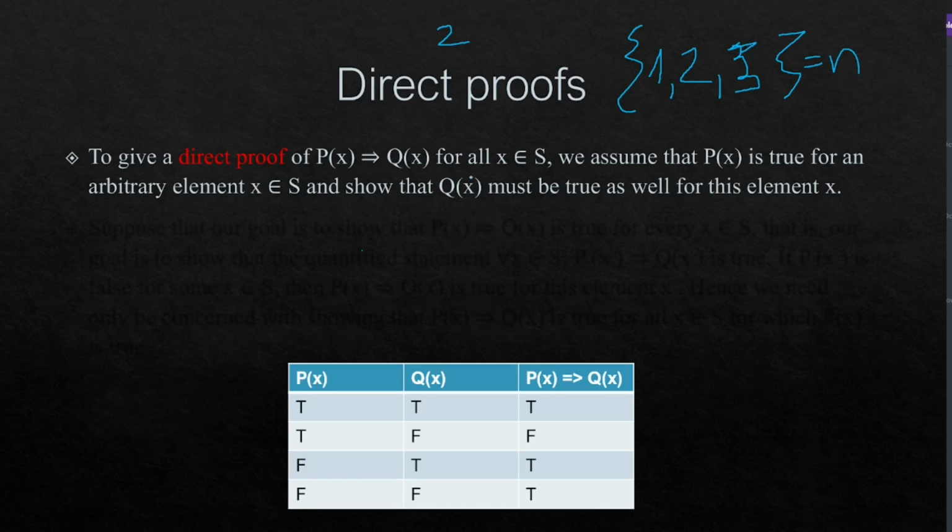So what's the reason for taking P of x to be true? Why are we doing this? Because, as we have seen previously in vacuous proofs, if this is false, then we trivially get the implication being true. What we want to show is that this thing here cannot happen. So we take an element of the set we are examining, this is S in our case, and we are showing that in this case, this line here is impossible.